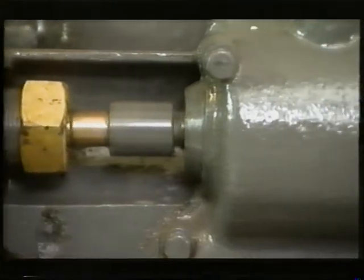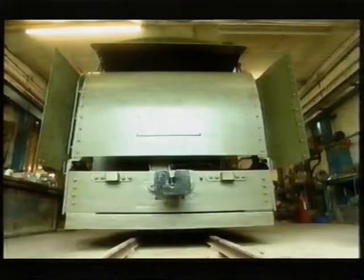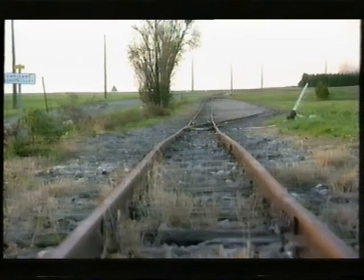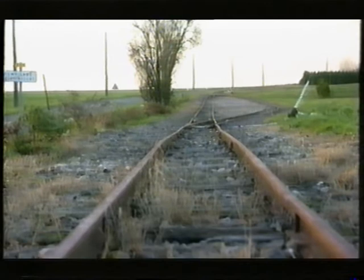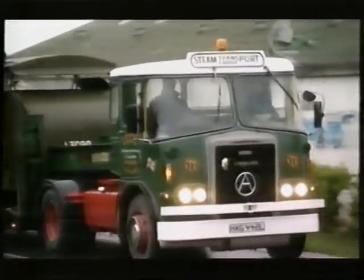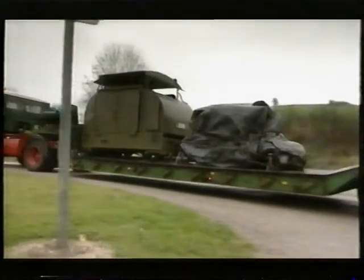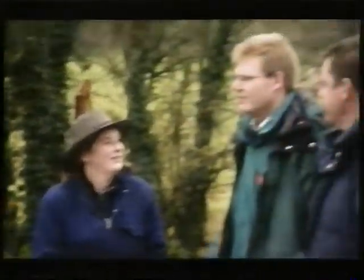It's nearly 30 years since she last ran. Jerry's done a top job. In the Somme Valley, the last surviving piece of First World War track is waiting for our loco. She failed to get here 80 years ago, and we weren't sure she'd make it this time. But after a long overnight journey, Jerry's finally arrived. The rest of us are waiting for him, and we've got just one question. Is it going to start, Jerry?